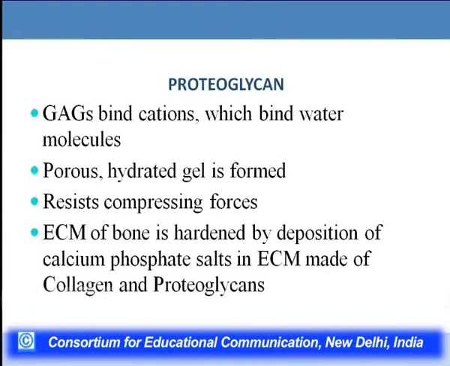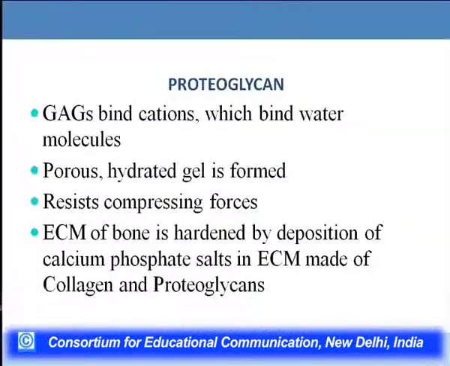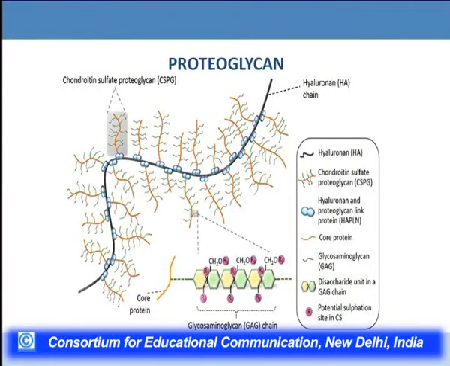The extracellular matrix of bone also has a large amount of proteoglycan, but it becomes hardened because of deposition of calcium phosphate salt. So these extracellular matrix molecules are very important in providing strength or tolerance to compression for various types of tissues. This particular panel shows the arrangement of proteoglycan. As we can see, the orange structures are the proteins, and to them are attached a number of oligosaccharide chains which are gray in color, and these protein molecules attached to oligosaccharides are then attached to a large hyaluronan or hyaluronic acid, which is again a glycosaminoglycan which is non-sulfated.